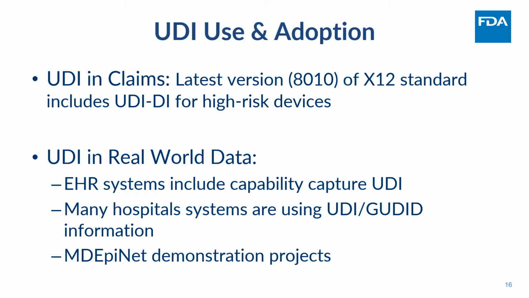The MD EpiNet, which is another initiative led out of CDRH, has had several demonstration projects where registries have incorporated UDI, and a tremendous amount of value-added lessons learned have come out of those projects that still need to be addressed and looked at, and a lot of work remains to be done.